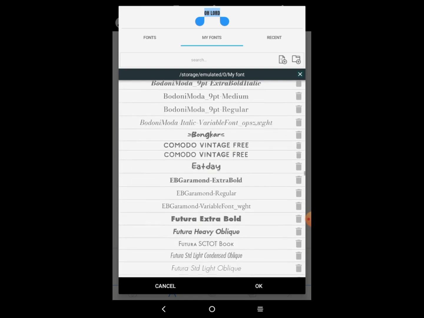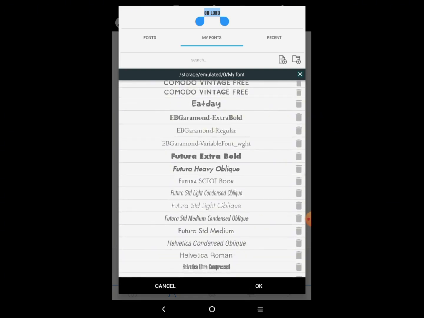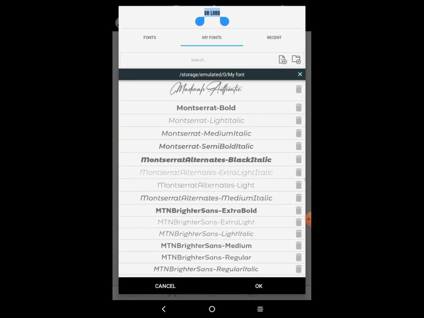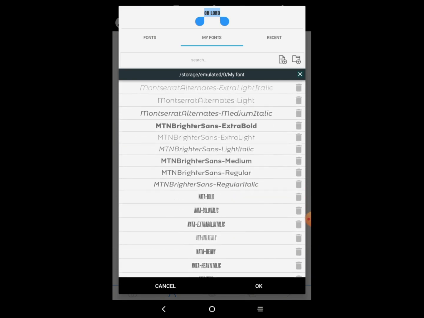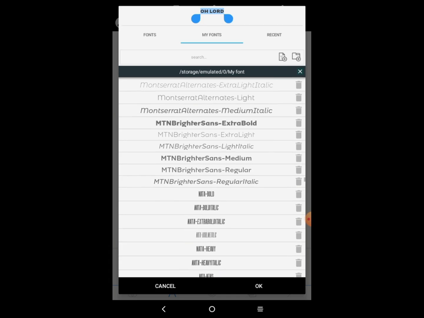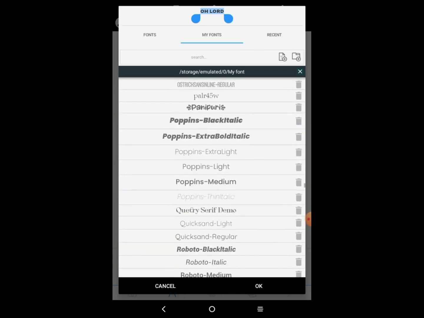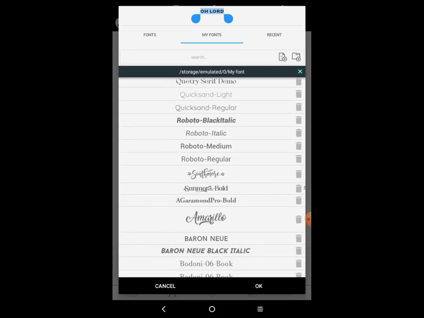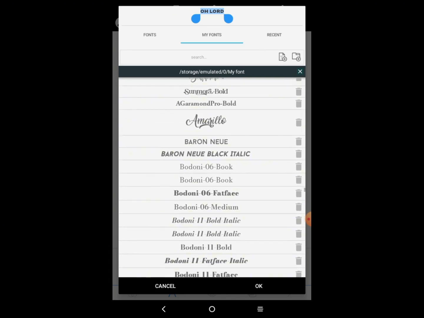Bold and has edges. I didn't see anyone on my font gallery here.